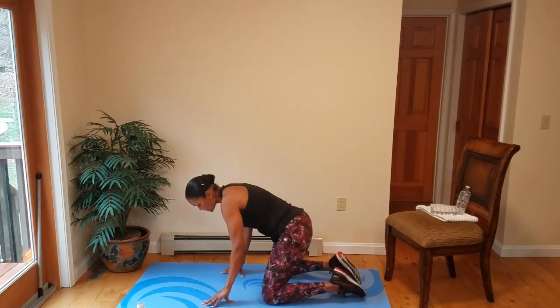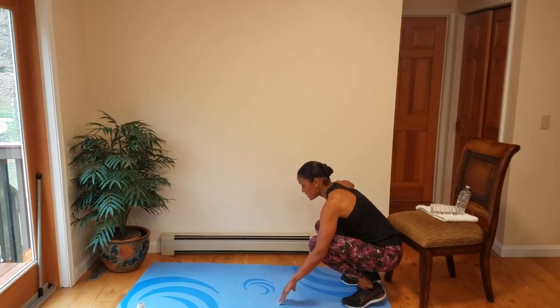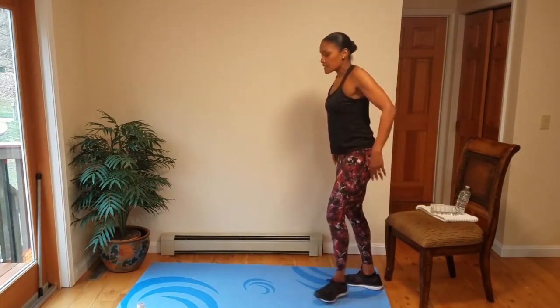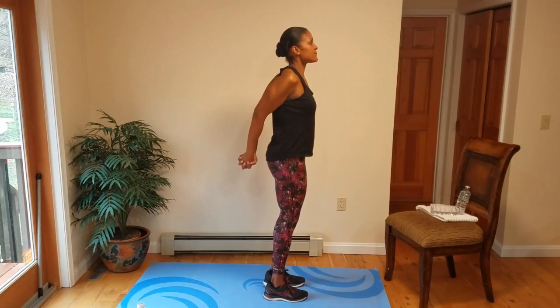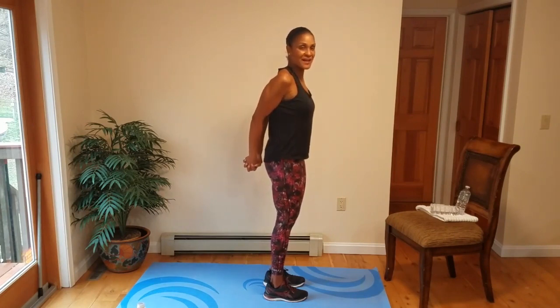Let's go ahead and come up. I want you to come onto your feet carefully, and then hands on thighs, brace your core, round up one vertebrae at a time, and let's do some shoulder rolls back and down. I hope you had a great time. While you're here, interlace your fingers behind you. Inhale, lengthen your arms. Exhale, press them back. That felt really great. I hope it did for you as well.